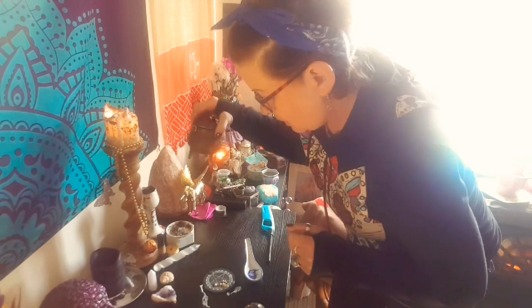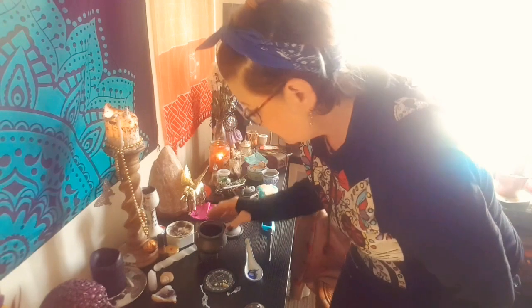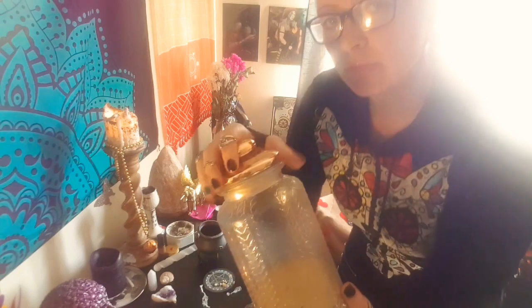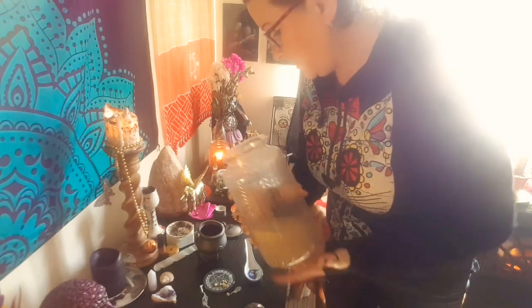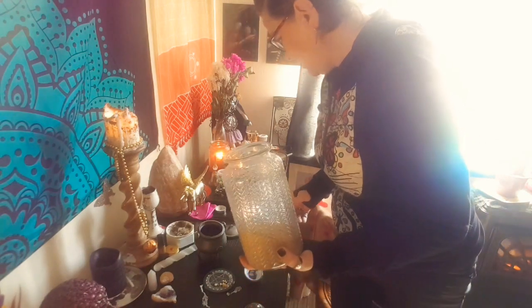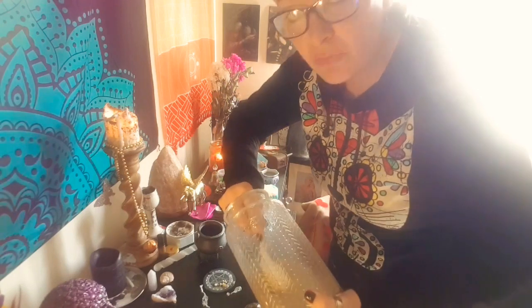So here's a cauldron. I've still got some little bay leaves in there, but what I'm going to use is my enchanted magical sand. There are lots of things you can place the charcoal disc onto. You can use salt, you can use sand. So I'm going to get a scoop. You could use flour.